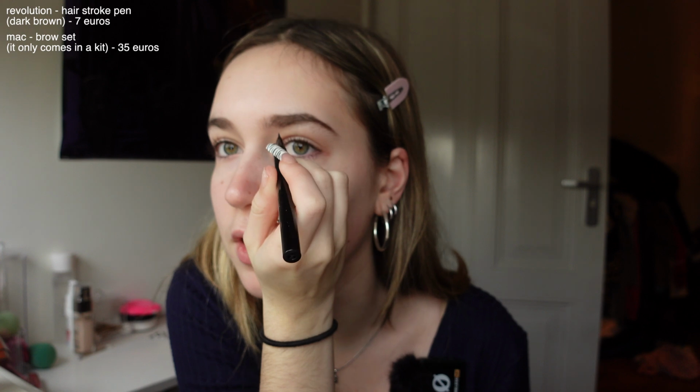For some reason this eyebrow has a little indent, but that's always the first thing I fill in, because I get annoyed. I really like this little brush because you get nice little brush strokes, and that looks so much better already. I mainly just put it at the tail and then a few in the front here. Now you can see there are some very harsh lines. Don't worry. Now both my eyebrows look hideous. I just try my best with a brush. I always do this. I feel like it never really does much, just to make those little strokes at the bottom a little less aggressive.